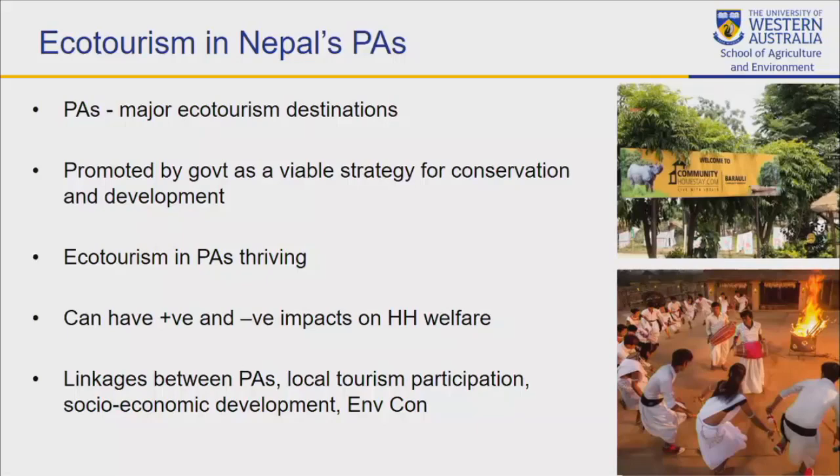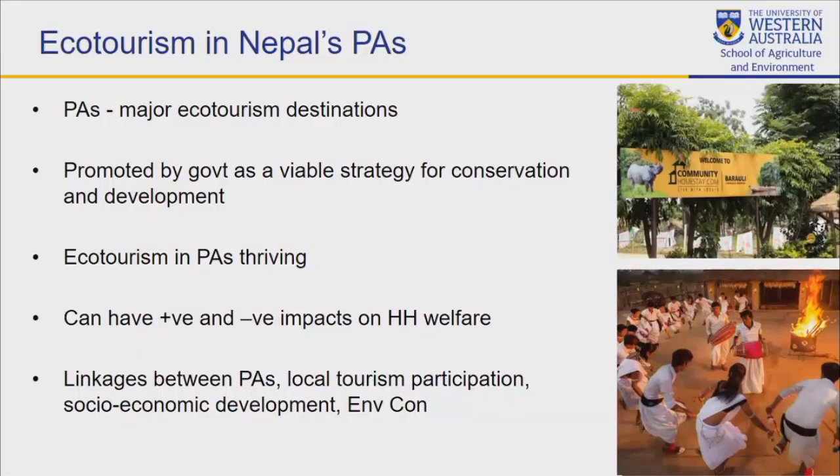So ecotourism is largely promoted by the Nepal government as a viable strategy for conservation and development in the protected areas. Ecotourism, with support from the government, various kinds of national and international agencies and other line agencies, is increasing. In fact, it's thriving in all the protected areas of Nepal.